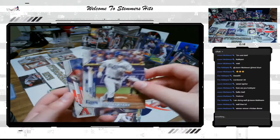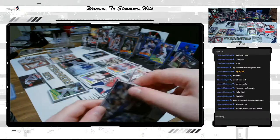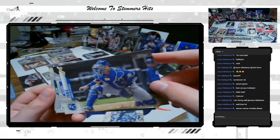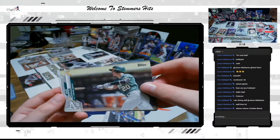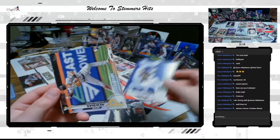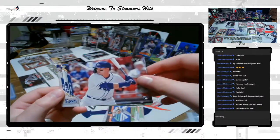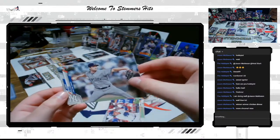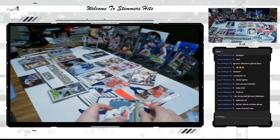Brandon Lowe. Luke Weaver. Miguel Sano. Salvador Perez. Marcano. Will Myers. More Chrome? Yeah, we got some from Gourmet. Kevin Newman. Brady O'Grady. Gerrit Cole. Adam Duvall. Okay, that was the last card.